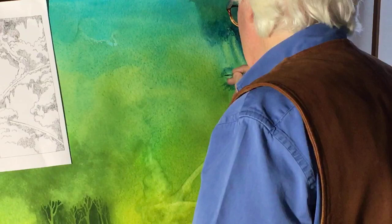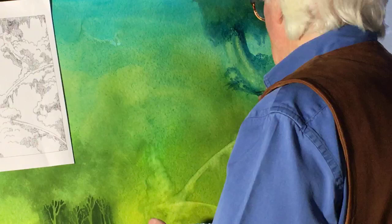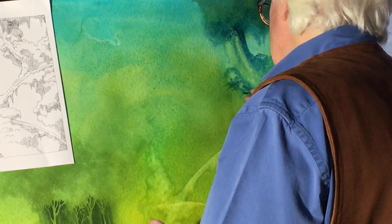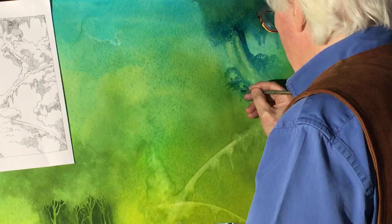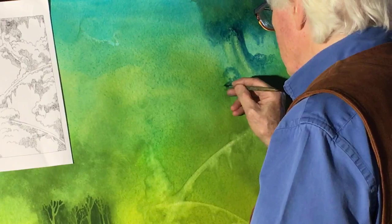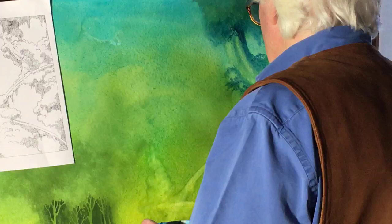Do you apply a varnish on your completed acrylic paintings? Sorry? Do you apply a varnish on your completed acrylic paintings? I have been tempted, but never have. And the reason I've been tempted is that I've used a mixture of paints. They're all the same manufacturer. Well, no, that's not quite right. But they should all be very similar chemically. But some colours tend to produce a gloss finish and some a matte finish. And my paintings, if you get the angle right, you can see the difference between the matte and the gloss. And I've been tempted to use either a matte or gloss varnish to even it up, but I've never got round to doing that.